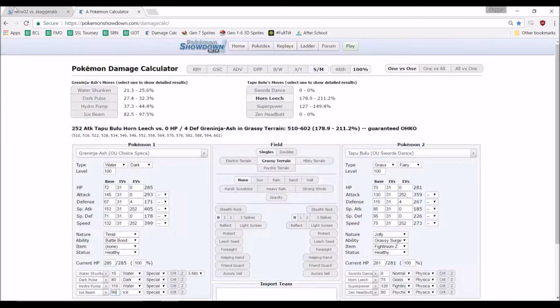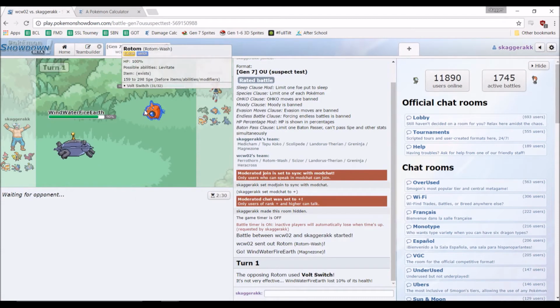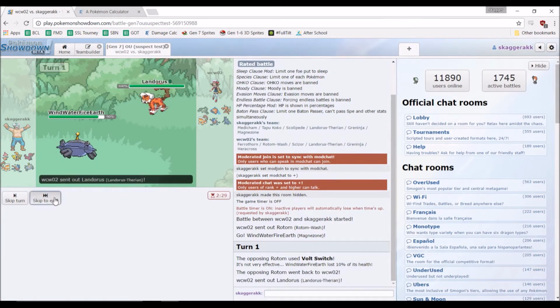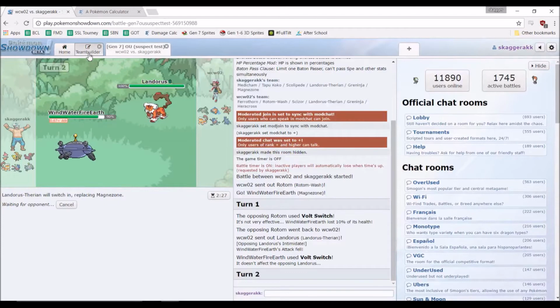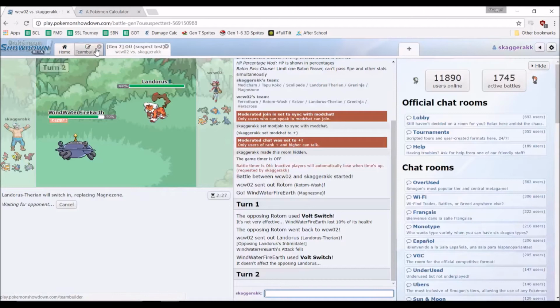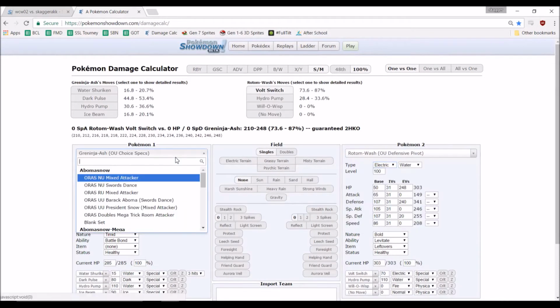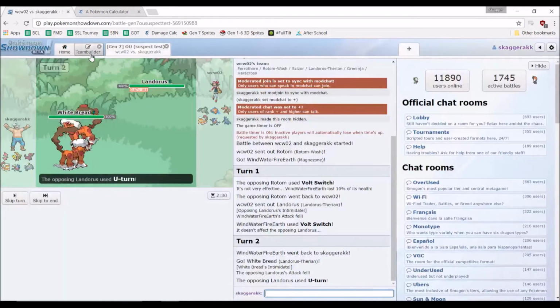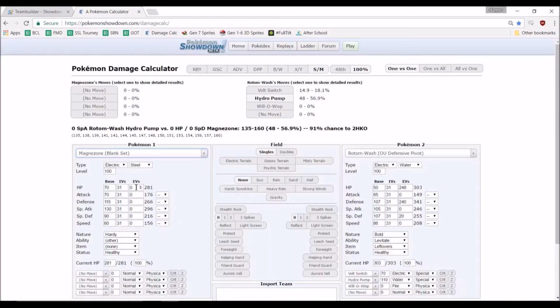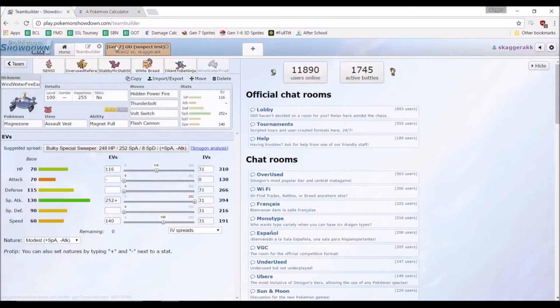He's probably going to go into Lando here, but we had no real reason to predict that. This looks like a... I guess, yep, Lando. We can go into a Lando of our own. Yeah, we're speed invested. I don't know if that's like a... I mean, that kind of did a decent amount. From a Rotom Wash to an Assault Vest Magnezone. With HP investment, 116. Assault Vest. I mean, I guess that makes sense if they're a special attack.